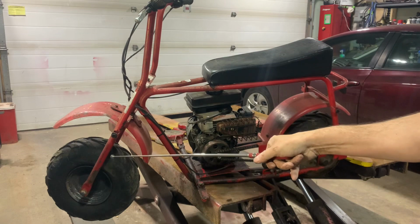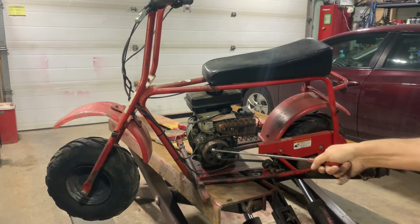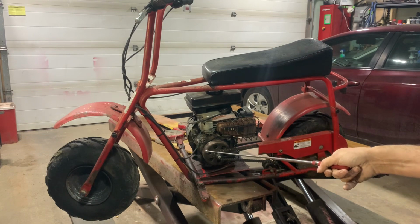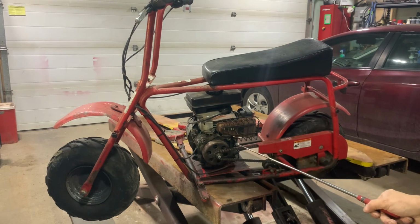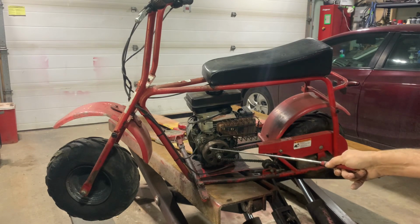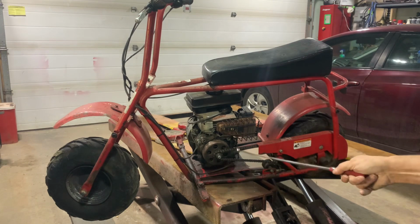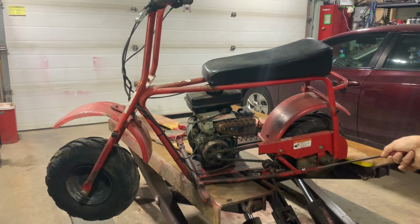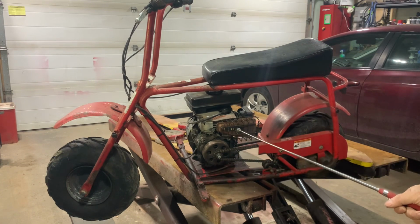I'm going to work out something with front suspension later. For now, I just want to get everything mounted up. I have a clutch, sorry, that fits. That engine has a 1-inch shaft, and I have a clutch that fits on it, but it has the wrong cogs for the chain. It doesn't match the back sprocket, so I'm going to have to get another one. They're not cheap.